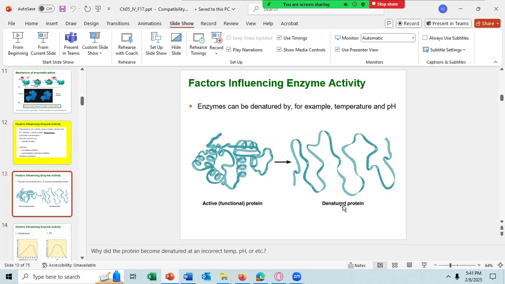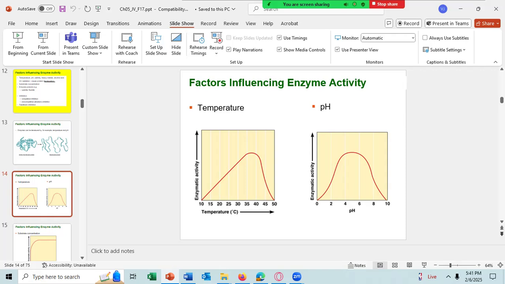I mentioned that an enzyme can be denatured. So here's the active three-dimensional shape of an enzyme under the correct salinity, temperature, pH, etc. And here's the totally denatured protein where the three-dimensional shape of the protein is totally changed. All enzymes have to work, at least at their optimal level, at their correct temperature, their correct pH. And if they're not at their correct temperature, it will decrease the amount of enzyme activity.